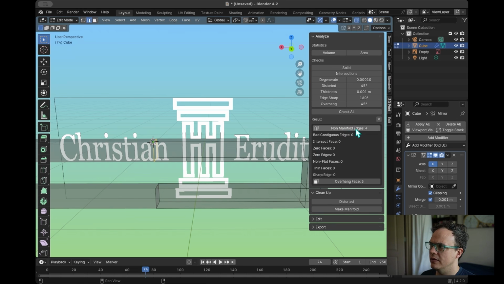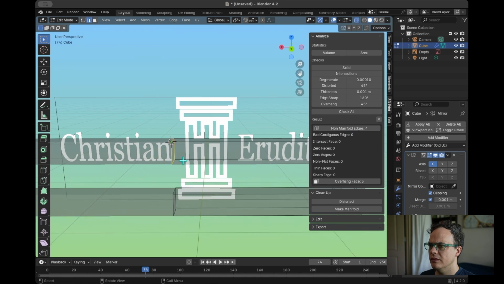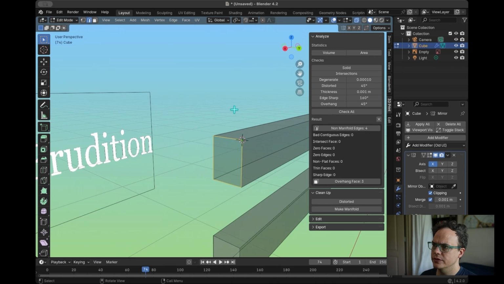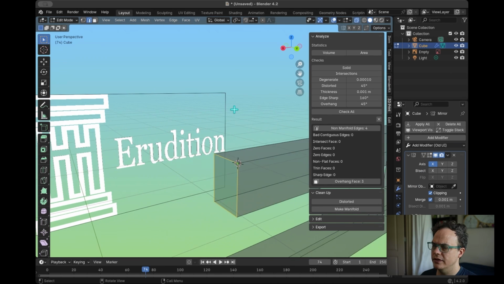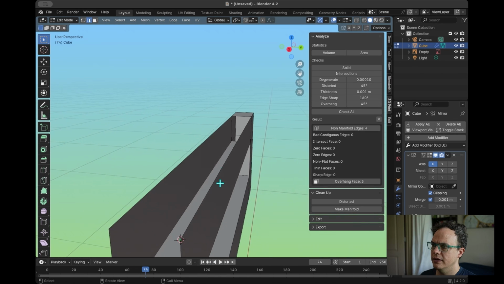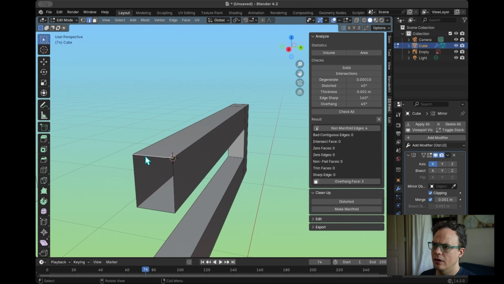Oh, I see that we have some non-manifold edges. Well, let's see if we can fix these non-manifold edges. Maybe, and again, remember, we can come over here and turn off our mirror modifier so we can see our actual geometry. Maybe it could be one of those situations where there's a duplicate of edges, right? Let me get rid of this view so we can see it a little more clearly. If we were to select this one, and then delete the edge, well, that's not it. Let's undo that. Let's see what else we've got.